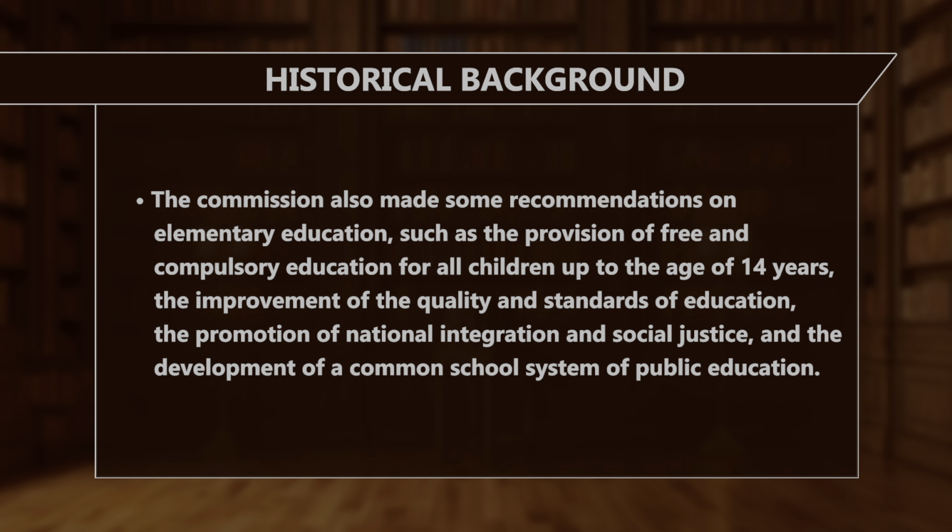The commission also made some recommendations on elementary education, such as the provision for free and compulsory education for all children up to the age of 14 years, the improvement of the quality and standards of education, the promotion of national integration and social justice, and development of a common school system of public education.